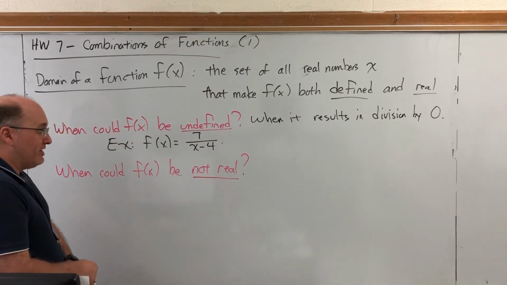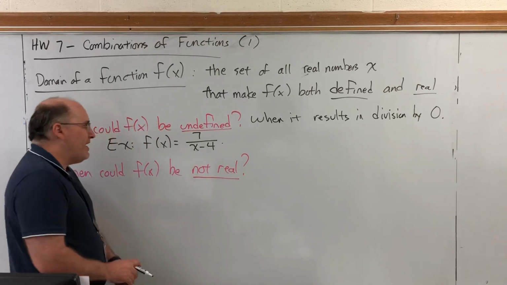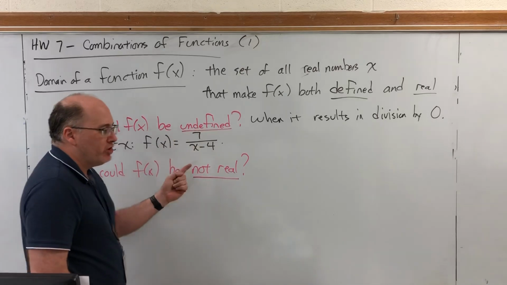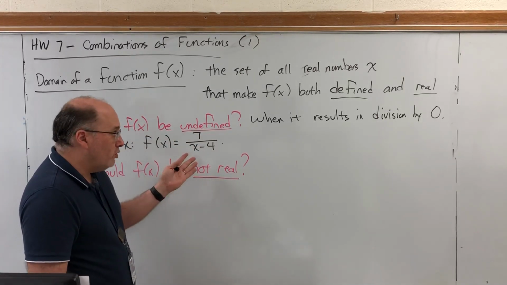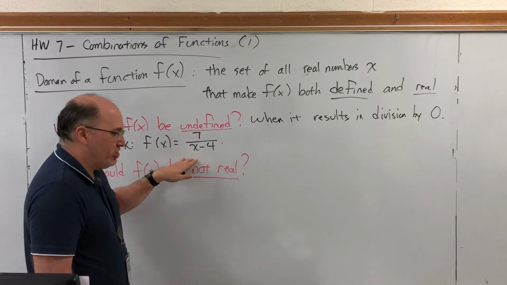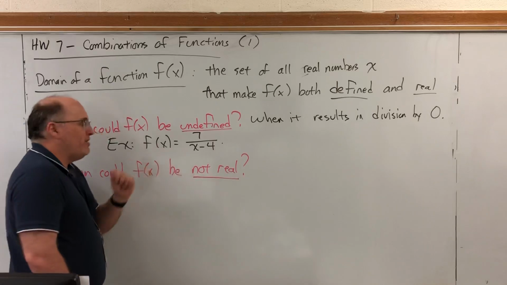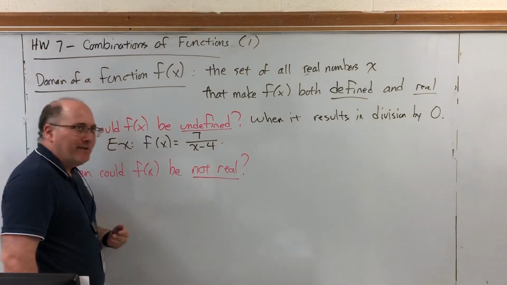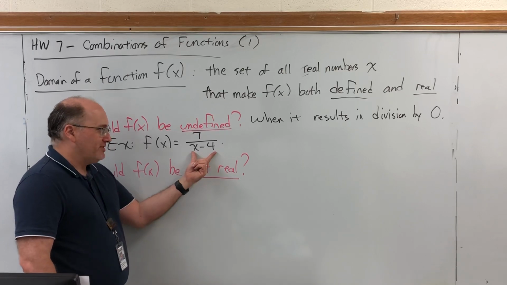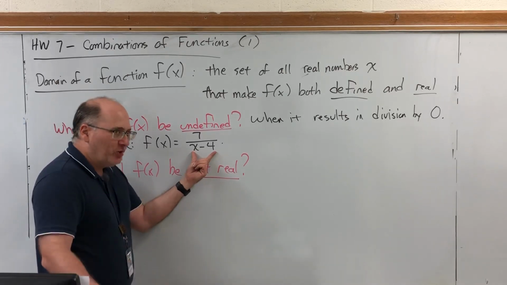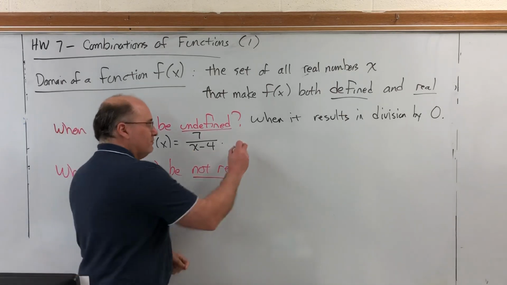What value of x would make this function undefined? In other words, what value of x could we put into this function but not finish completing it to get an answer? Well, since we have a fraction, also known as a division problem, the only time this will be undefined is when we end up dividing by 0. So what value could we substitute for the x in the denominator that would result in a denominator of 0? The answer is 4.